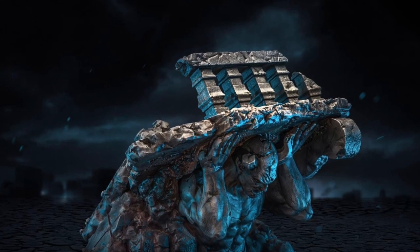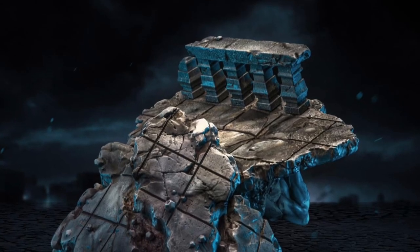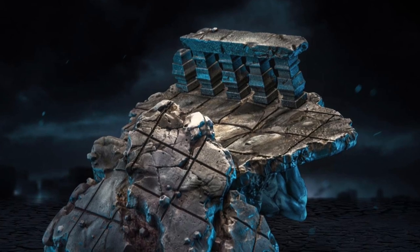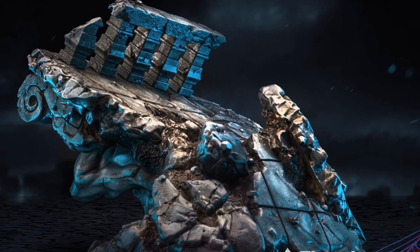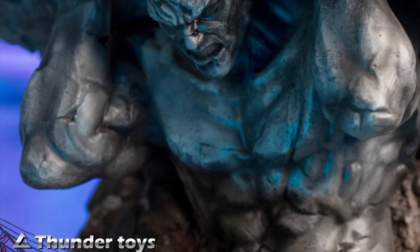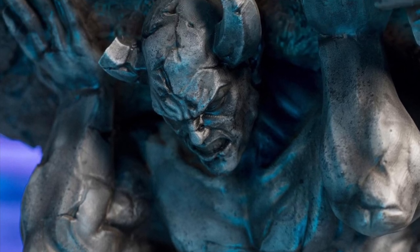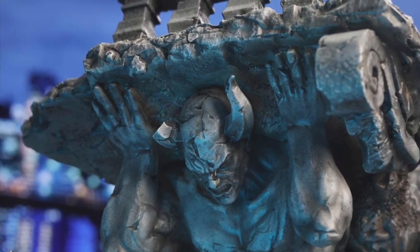Now sold separately, Nertoys also has a 1/6 scale Spider-Man variant diorama base, also Q4 2021, around $185. It's a cool-looking diorama with a light pole and a grabber so you can pose your Spidey flying in the air. It measures 10.6 by 11 by 8.2 inches — that's 27 by 28 by 21 centimeters. Pretty big, pretty cool — I'm digging it.